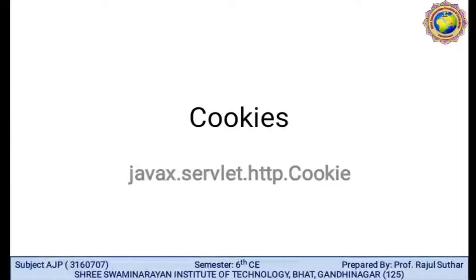Generally, this information is left on your computer by some advertising agency on the internet using the information stored in the cookies. This advertiser or agency that performs advertising can keep track of your internet usage. For applications like online purchase systems, once you enter your personal information such as your name and email ID, it can be remembered by the system with the help of cookies. Cookies are very dangerous because by using information from your local disk, some malicious data may be passed to you, so it is up to you how to maintain your own privacy and security.